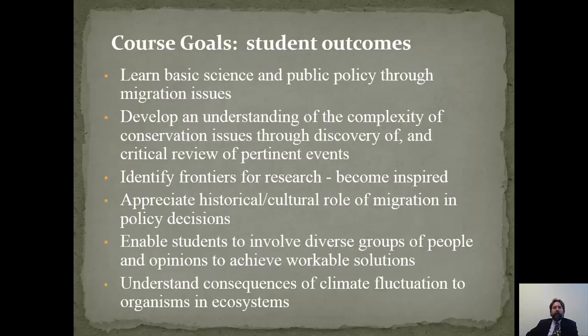When you're developing your student outcome goals, the kinds of goals that we had in this course include learning some very basic science and public policy through these migration issues, so working through this capacious public policy issue to learn the biology that you need to understand the issues. Develop an understanding of the complexity of conservation issues through discovery of and critical review of relevant, pertinent events that the students actually care about themselves.